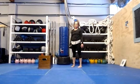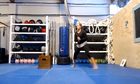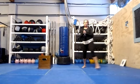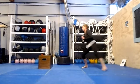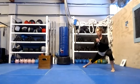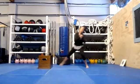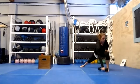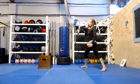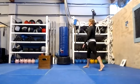Let's do a couple of side lunges and then see what we got. And a couple more, see. On the next one, we're going to touch our toe and then do a shoulder press, maybe on the opposite side if you have it in you, or clean and shoulder press, or directly to a snatch if you want to go overhead all the way.